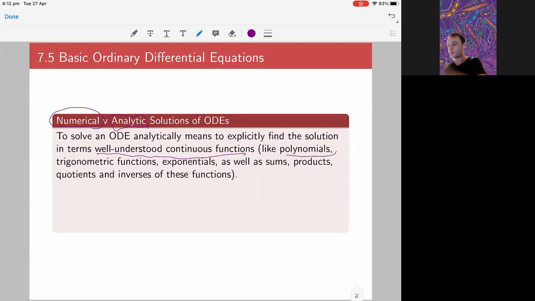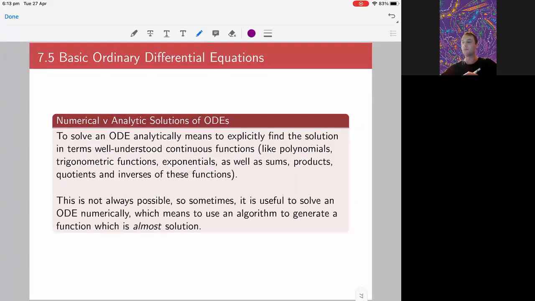There are many of these. Polynomials, I would suggest, are examples of well-known continuous functions. The sine, cosine, and exponential functions are pretty well-known examples too. And you are also allowed to combine these. If you're able to explicitly write down a solution in terms of these functions, then you say that you have analytically solved your equation. But as I said, this is not always possible. When it is not possible, if you want to get a good idea of what the solution of your equation looks like, you really need to resort to numerical methods. What this essentially boils down to is telling Mathematica, or any other software you choose to use, to produce not an exact solution, but a plot of a function that is supposed to be a good approximation of what the solution actually is.